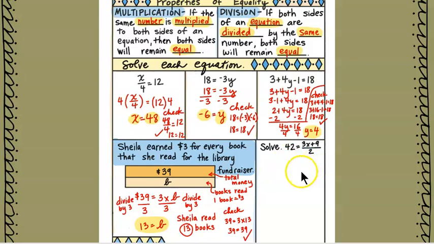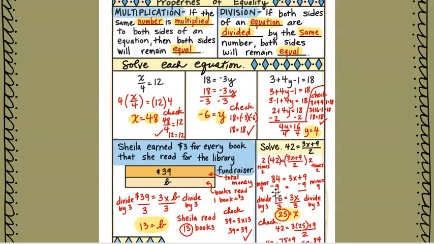Well, that means we divide by 3 and divide by 3. 3 divided by 3 is going to be just x, because there's a big invisible 1. 75 divided by 3 is 25. Okay? Now, I just talked you through it. Now I'm going to flip and show you the writing of it, right?